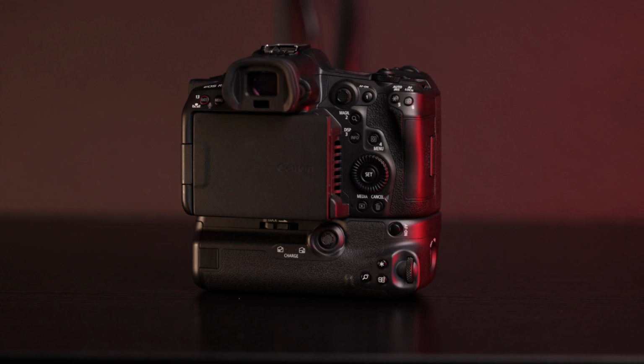Most of these DSLR setups are all about just making that DSLR a cinema camera versus making it a perfect rig for both photos and videos. And this battery grip works for both photos and videos.